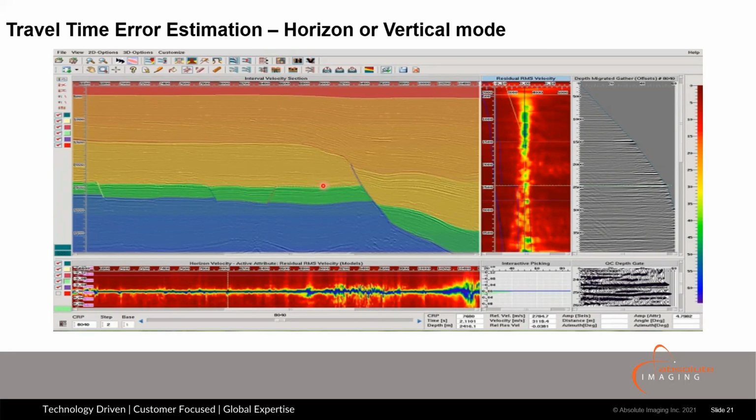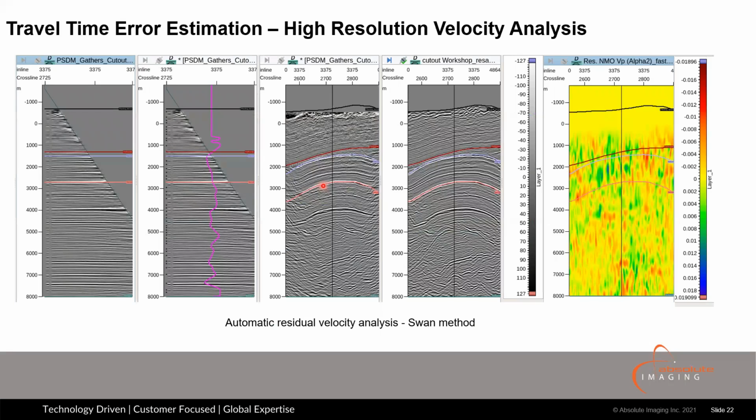Okay. So we can actually use automatic residual velocity as well, which will also be AVO compliant. We can develop a residual velocity field that is picked at every sample in the lateral and the vertical domain, and then use that. For that, obviously, you need a slightly better signal to noise ratio, but yes, we can develop that. So it's a high density and high resolution velocity analysis that we do.